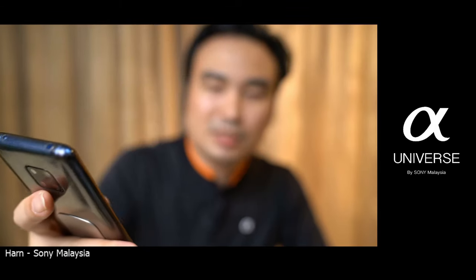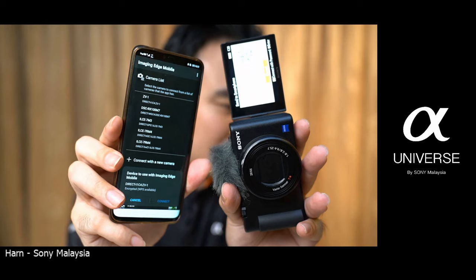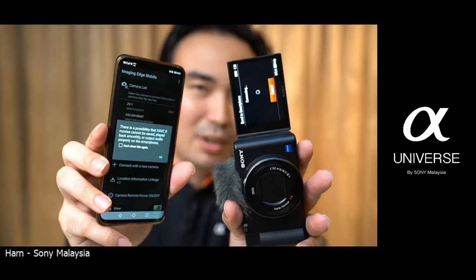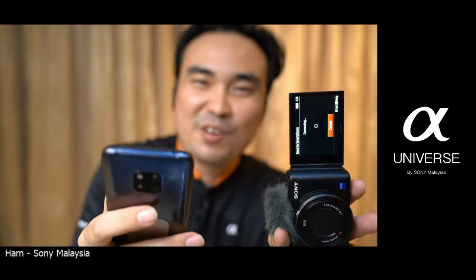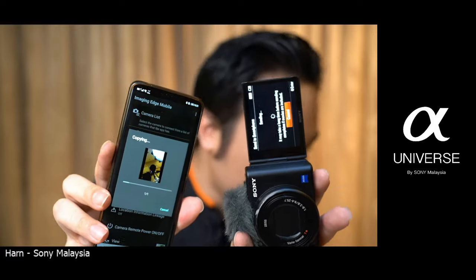So once you connect, right now I think it's transferring in some way. It's connecting at the moment, still connecting, because depending on how bad your situation is in your house or in other places with a lot of Wi-Fi congestion, if you have a lot of Wi-Fi at home, maybe it's a bit slower. Just press OK for now. This is just the information. You can see how it transfers right now. Okay, so it's transferring.